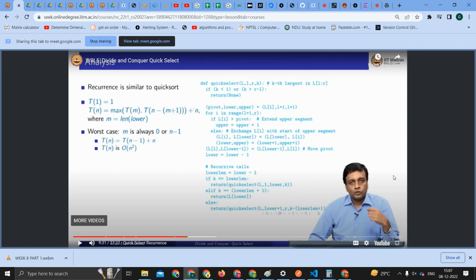So best case is, let's say you have 10 elements and you want to find the third maximum. If the pivot is at that position, you have 2 elements on the left part and 7 elements on the right hand side, which means the pivot is the third one, I mean, third smallest. You get the point? So in one iteration, you will get the answer. So order of n then. Navika, did you understand? Yes, I did.